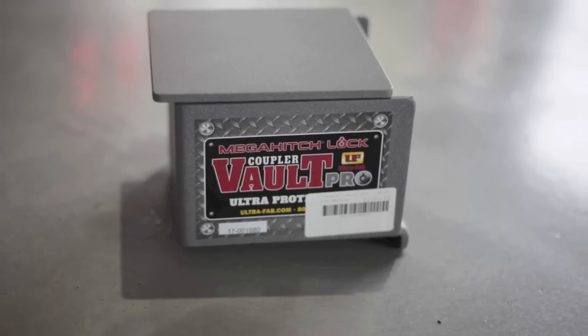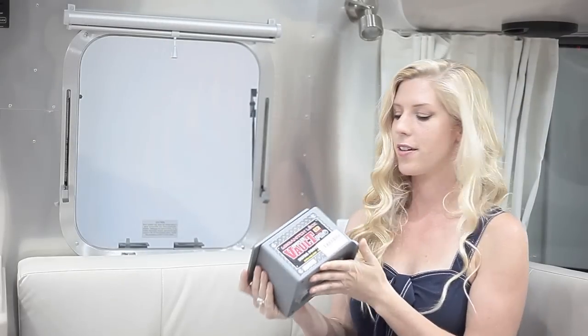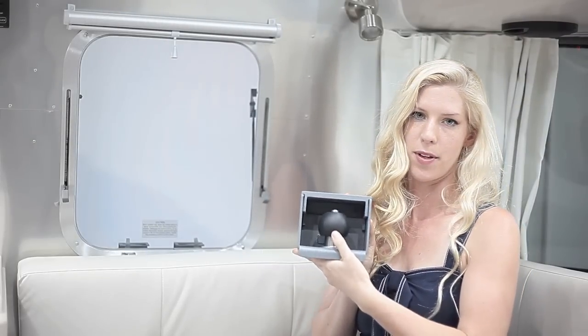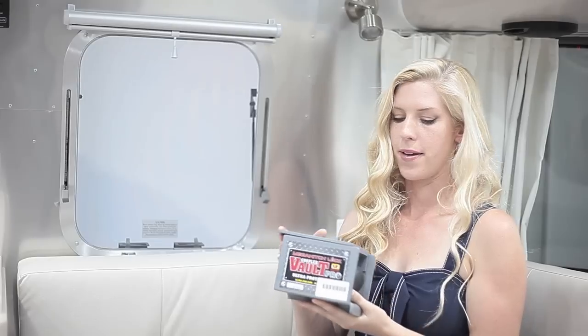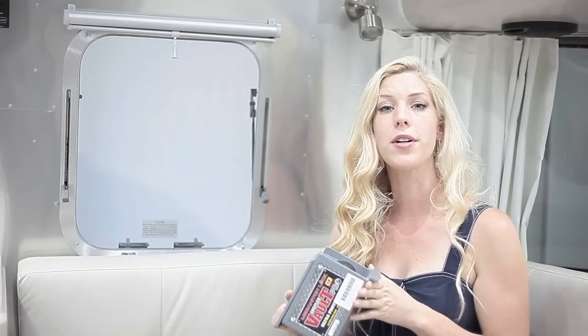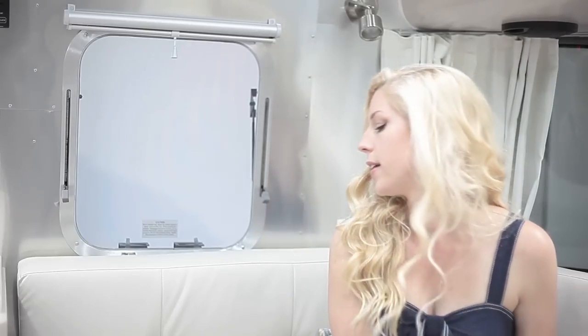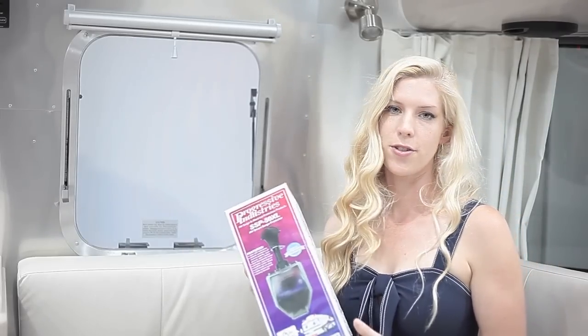We have 2 extra credit items. This is a lock for the tongue of the trailer. This actually fits up into the coupler, just like a ball would when you're hitching up. And this covers it up. This is nearly impossible to get into, so if you're going to be storing your Airstream, this is a really good idea to have.